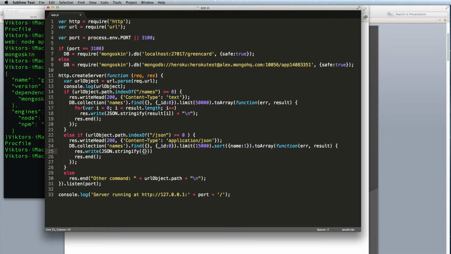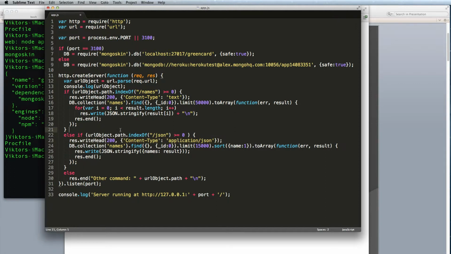So then we will say that the result set should be called names, and we will send the result back. So now we have written out the header, we have got the data from the database, and we have written it out to the browser in the JSON format.